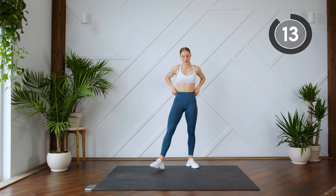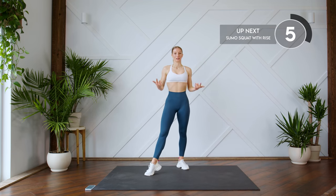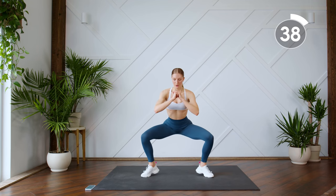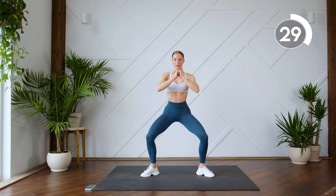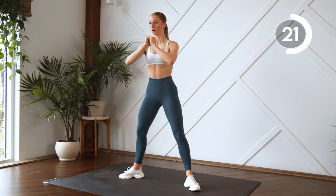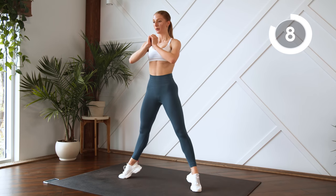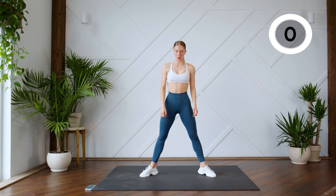Nice work. All right, going back to that sumo squat with a rise at the bottom, squeezing as we come up and squeezing those inner thighs at the top. I really want you to focus on bringing those heels up as high as possible and making sure those legs are nice and straight. Here we go, down, all the way up on the toes. Squeeze, stretch those legs, and lower. Last one. Nice work.